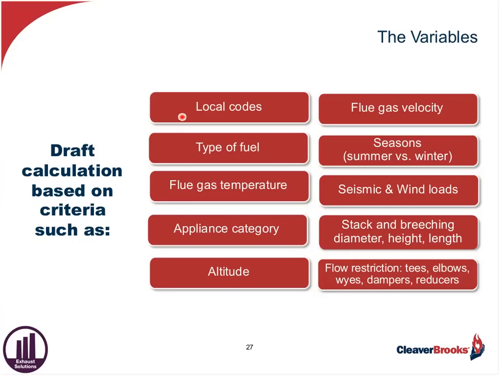The next thing we have to look at, of course, is the type of fuel. We mentioned that we're going to limit our discussion today on natural gas, but it could be number 2 oil, it could be number 6 oil, for goodness sakes. But natural gas, of course, is the prevalent fuel, and as you know, it's got a lot of methane in it. And it's primarily a lot of hydrogen. So it's going to create a lot of condensate. And that condensate is going to occur at a temperature of about 130 or 135 degrees.